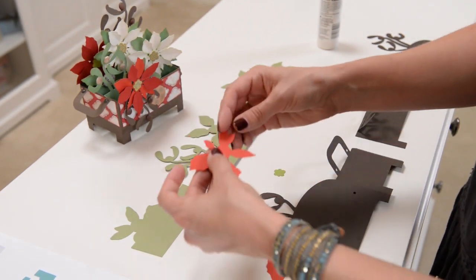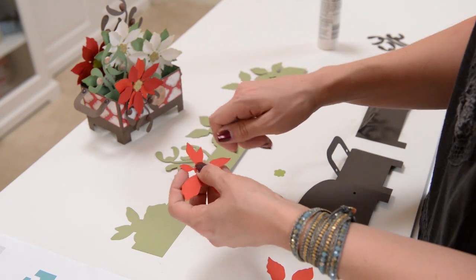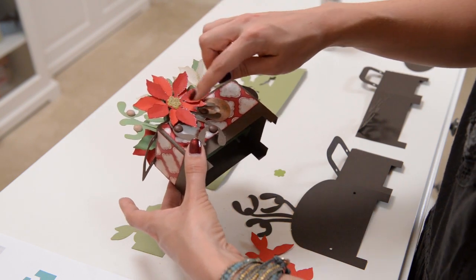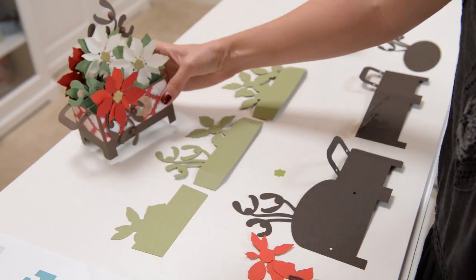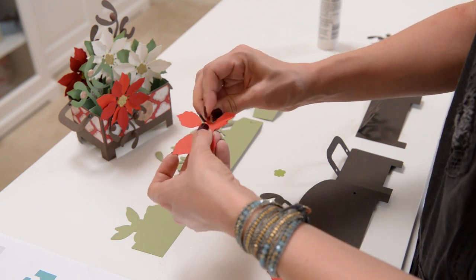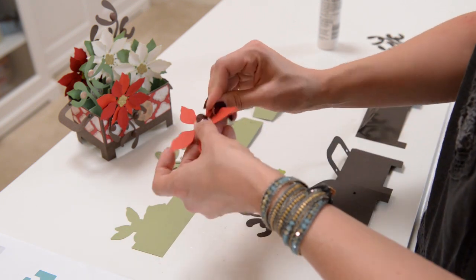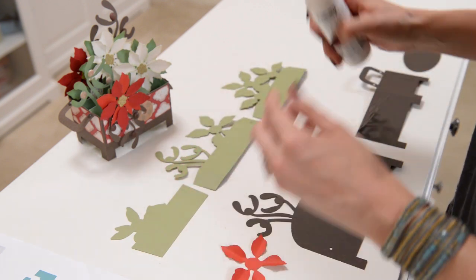So the way that these flowers go together is, if you want, you can rub an ink pad around the edges of them to add a little dimension. I actually took a paintbrush and some glue, and I spent a little extra time putting some glitter around the edge of each petal. If you feel like doing that, you certainly can. And then once it's dry, you just want to gently pinch each petal. It doesn't have to be precise, just as long as it's curved.